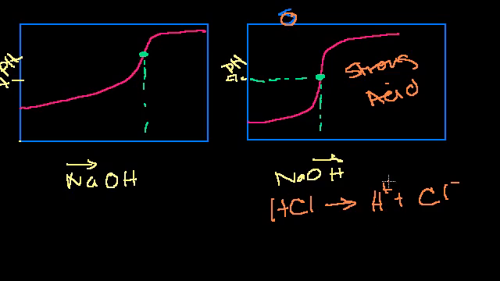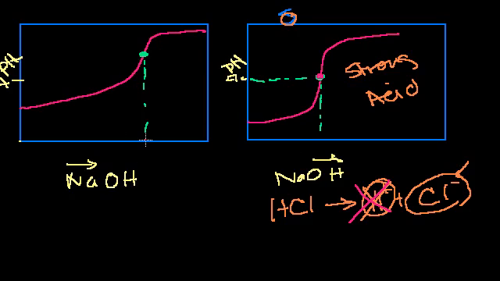You're like, hey, I sopped up all of this stuff once I'm at my equivalence point. Don't I have all of these chloride conjugate bases there? Won't that make my pH go up, be more basic? And I say no, because the conjugate base of a strong acid is pretty much a neutral molecule. It has no real basic properties. If it had some basic properties, this would turn into an equilibrium. You would actually have some movement the other way, but you don't. If you stick a bunch of chloride anions in water, it's not going to start creating hydrogen chloride out of them. So once you have sopped up all of the hydrogen, your pH is at 7. So if you look at the equivalence point, pH at 7, you're at a strong acid.